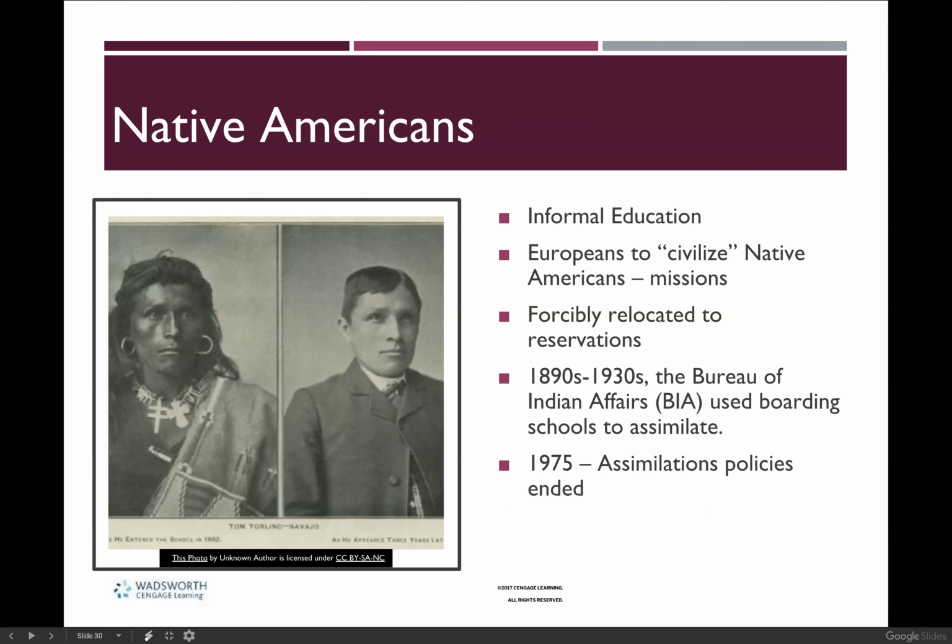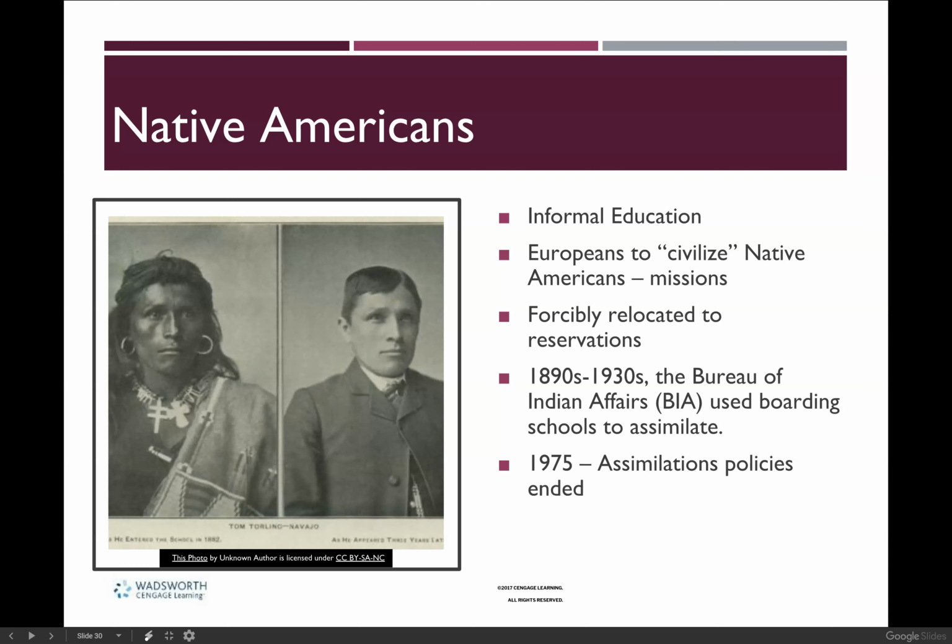Native Americans, we mentioned them earlier in this chapter. They had an informal education, informal in terms of whatever our current structure is. But they had the storytelling that we were talking about in the previous chapters. They had the sharing of knowledge from the elders. They had the dance. They had the art. So they did pass on knowledge. It just wasn't in the same way as elementary school, sitting behind a desk, those structured, formal educations. It was an informal education.